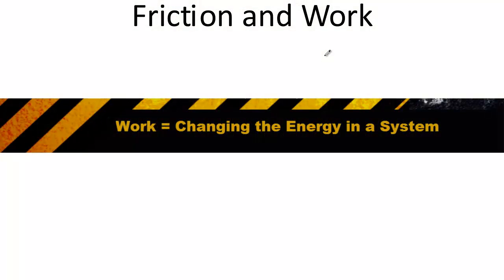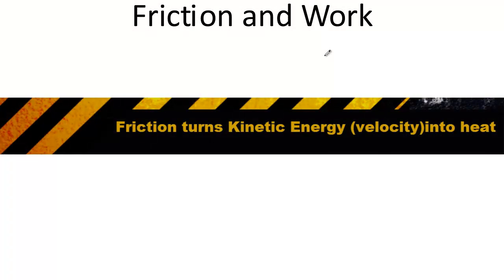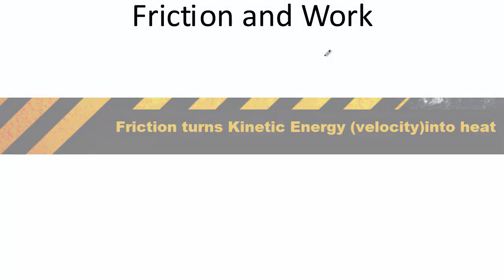An important fact about friction to remember is that friction does work. We usually think of work as doing something that increases the energy in a system. Actually, work is simply changing the energy in a system. So friction actually does work by taking energy out of a system. Friction usually takes kinetic energy and converts it into heat. If you see a problem where an object is moving and then somehow stops, most likely it was friction that took the kinetic energy out of the system.